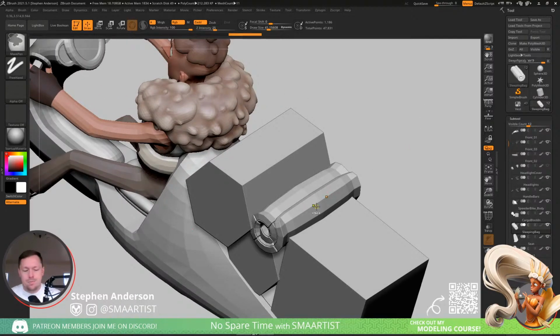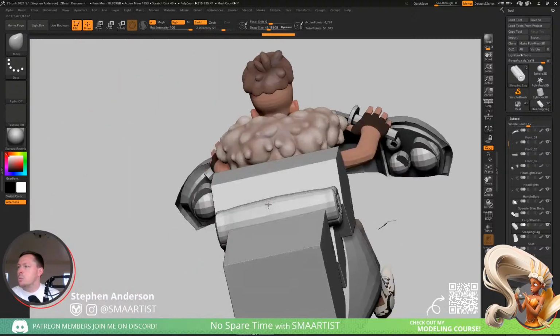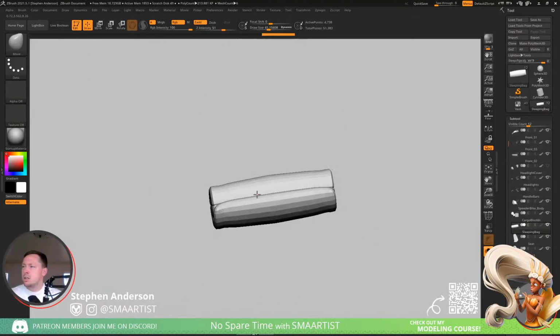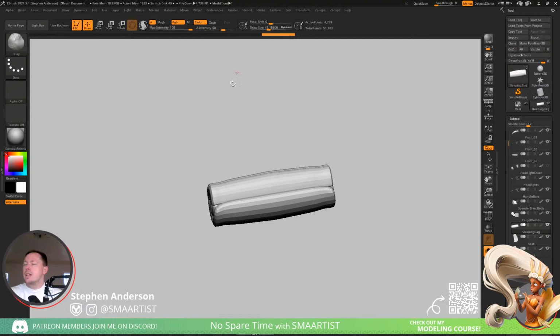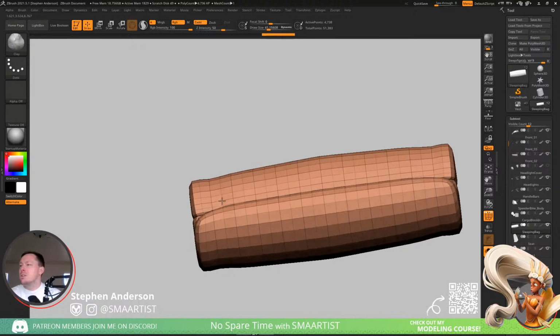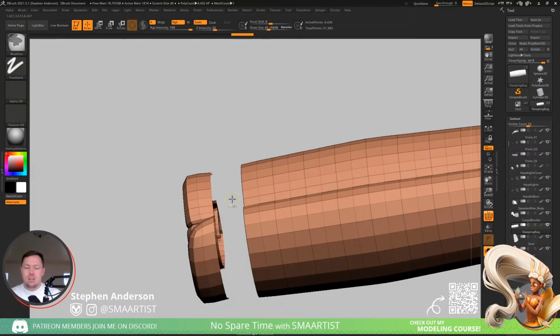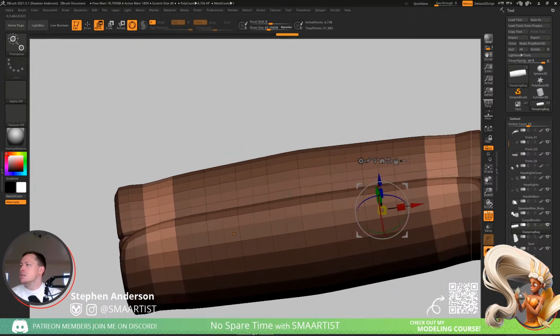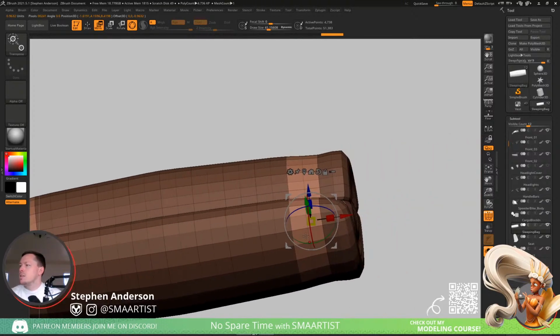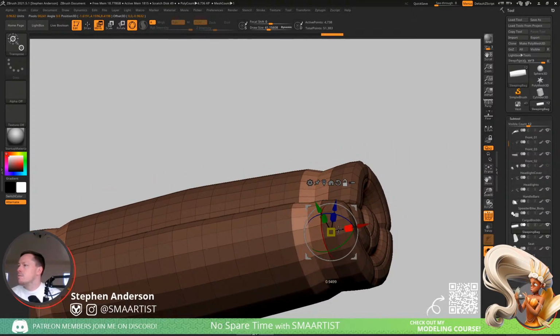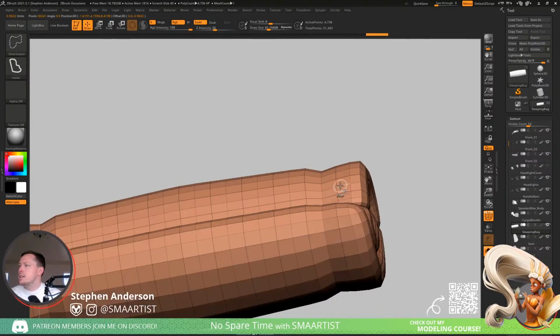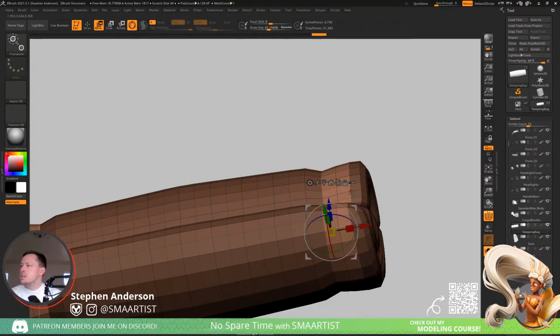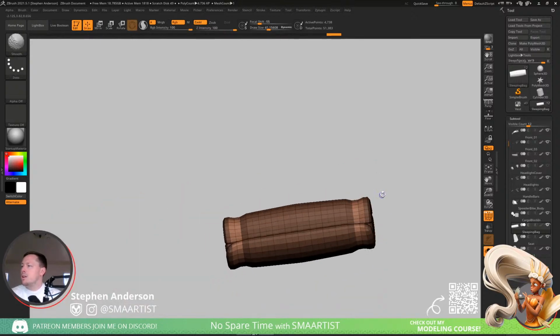Okay, so what I want to do, I'm going to hit Control D just to add one more level of resolution. I'm going to grab my clay brush, and then actually maybe I don't even need my clay brush. Let me do it like this. Just shrink it down a little bit so that it feels like it's got some pressure going into it. Do the same thing with the one next to it, so that it matches more or less with the width of the other one next to it.